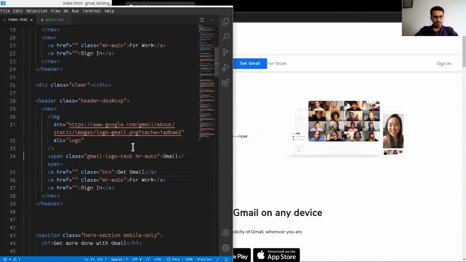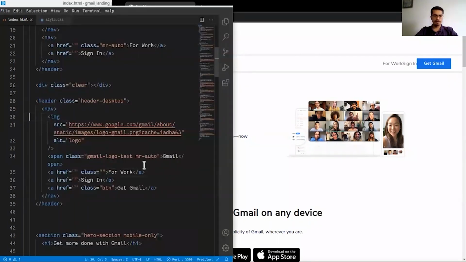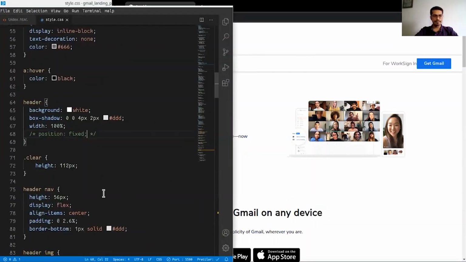The way that I'm going to do that here is get Gmail has to come here, and the MR auto thing is going to go there you go. This is what we wanted on desktop.